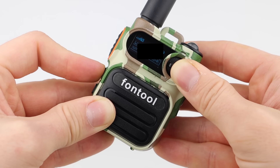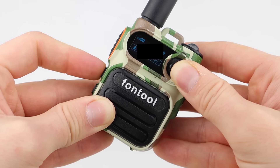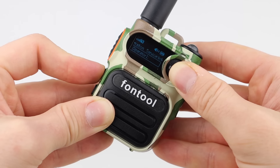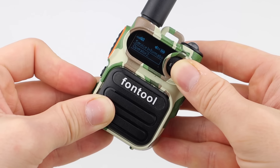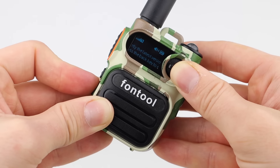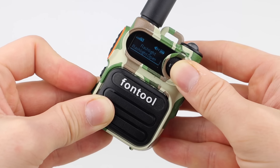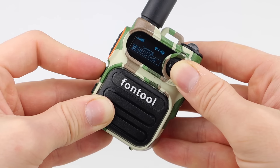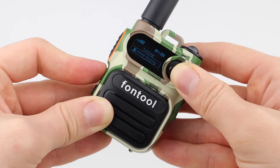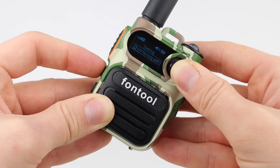You can view all of the device info such as the account, radio name, IMEI, and software version. Service info gives you the GlobalPTT parameters that are in use. You can check the latest software in use, control the flashlight, view the IMEI number as a QR code, display your current group on the screen, and perform a factory reset.